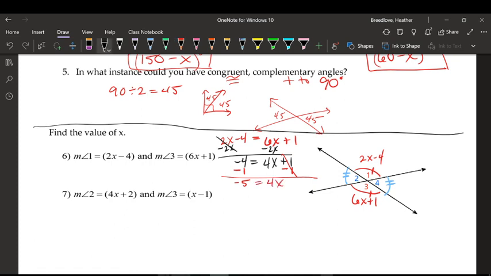So last thing I'm going to do is get x by itself. I can already tell it's going to be a fraction. That's not going to divide evenly, and that's okay, because I don't have to do anything else with it. It just says find the value of x, so it can be a fraction. No big deal. Even if I had to do something else and plug it in, fractions are still numbers. So divide by 4. So negative 5 over 4 equals x. And that is all I was asked to do, so I am now done.